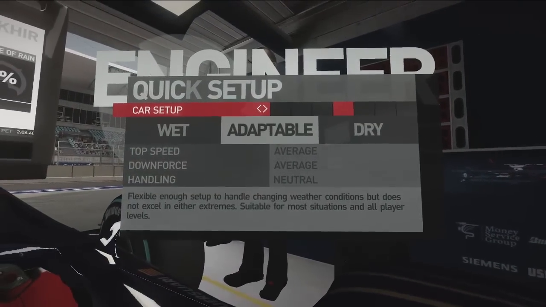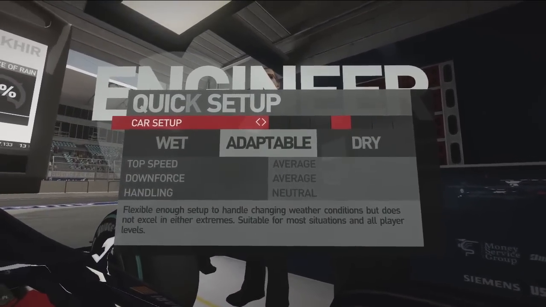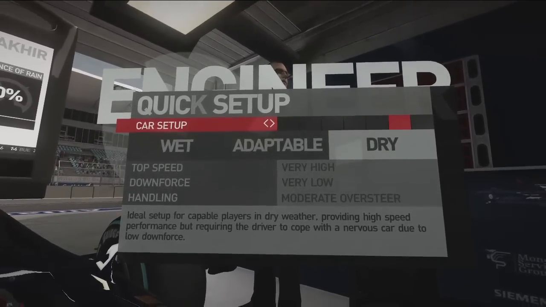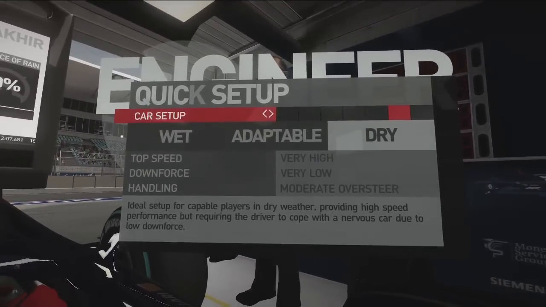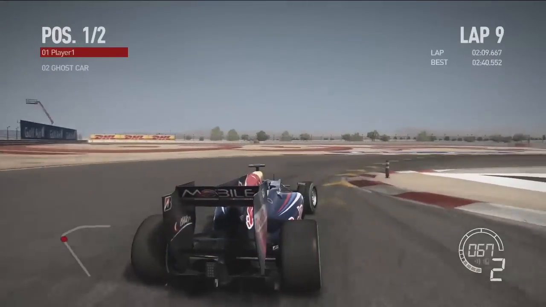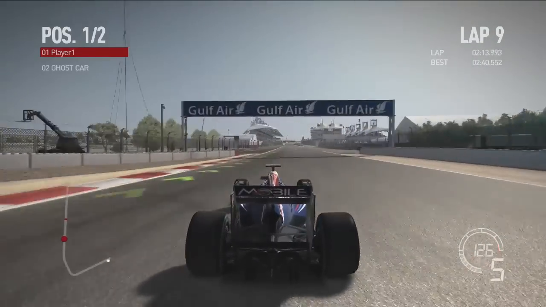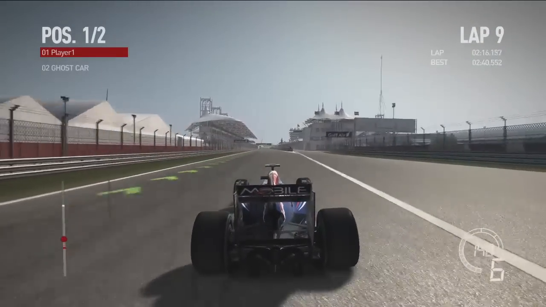On easy mode, this is as simple as shifting a slider to set for the appropriate weather conditions. On higher difficulty settings, you can tweak downforce, top speed and handling. During practice, the engineer sets objectives, usually time targets, which, if achieved, unlock car upgrades.